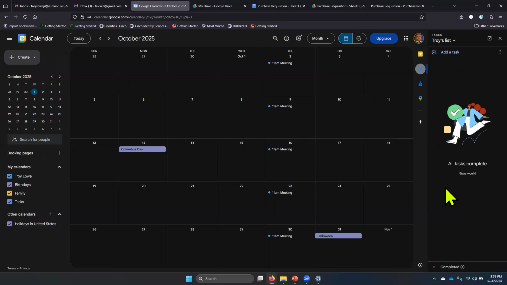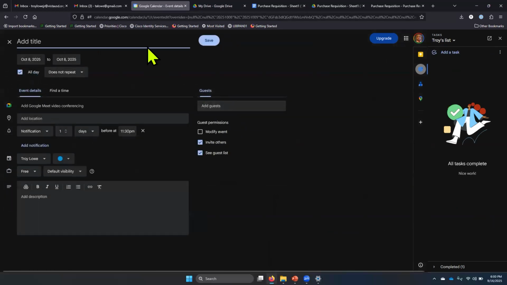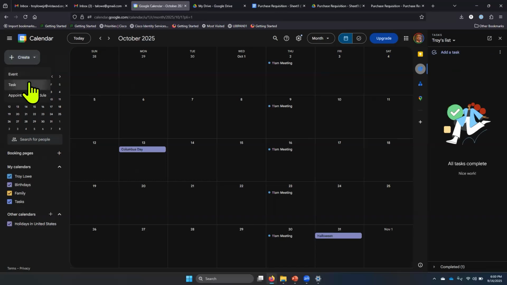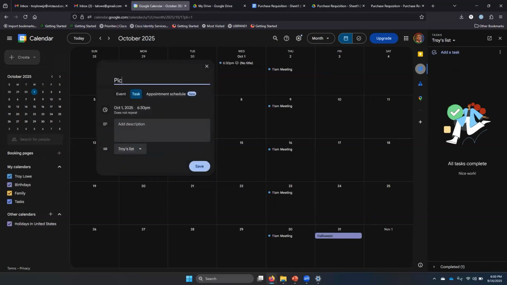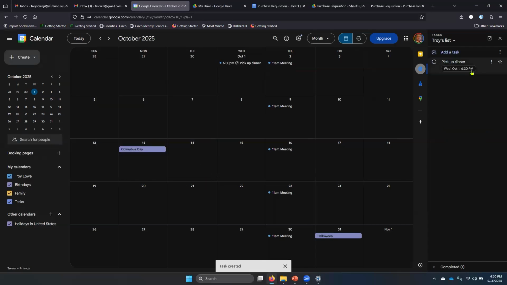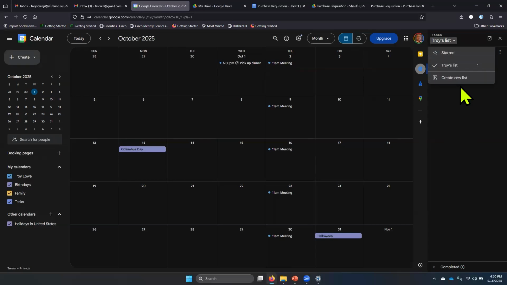Does that make sense? A little bit. When you created the task at the very bottom, when you marked it completed, at the bottom it said choice list, it had the little arrow button. So I was wondering how that would come into play. Yep. So if I was in here and I created my task, see at the bottom right there, it says choice list. So I say pick up dinner, save. I have a task over here in my list. So I can have multiple different lists. Oh, okay, got it.